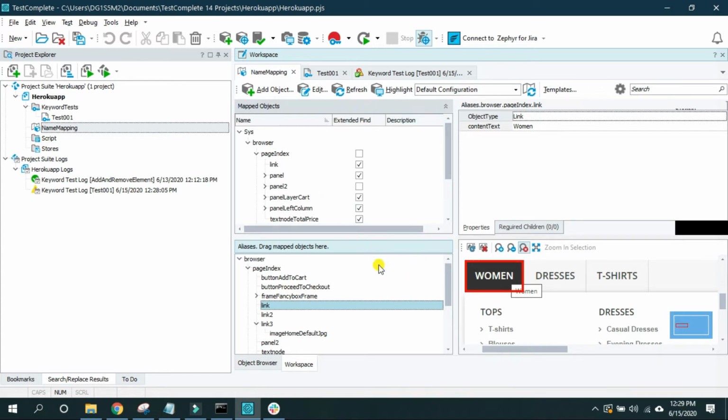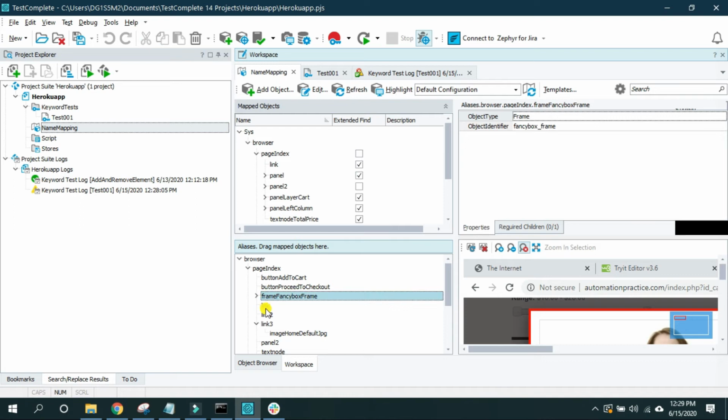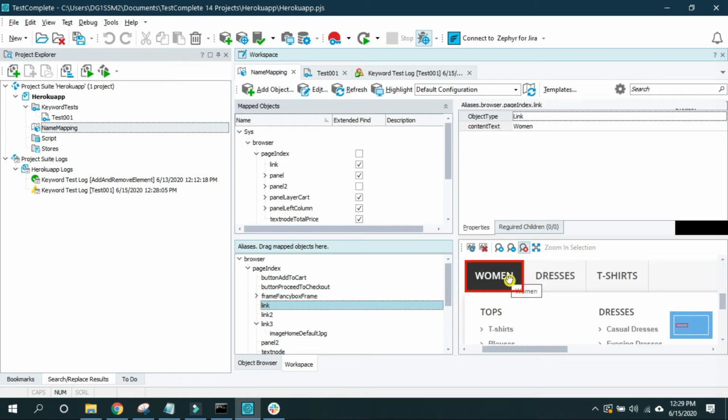Here in the name mapping editor, we have these four quadrants. When I click on this link object, it shows me the screenshot of that object, and here are the attributes that TestComplete automatically mapped to this object to find it when running automation.